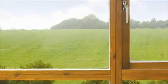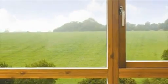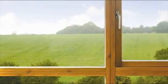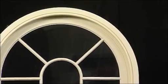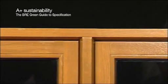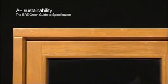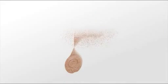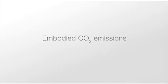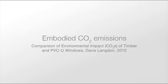Most people would agree wood windows are the most sustainable option, as long as they're made from wood from sustainably managed forests. And domestic windows made to the standards required for membership of the Wood Window Alliance have already been given an unbeatable A+ rating in BRE's Green Guide. But as reducing a building's carbon footprint is becoming more important, we wanted to understand just how much carbon dioxide could be saved by specifying Wood Window Alliance windows.